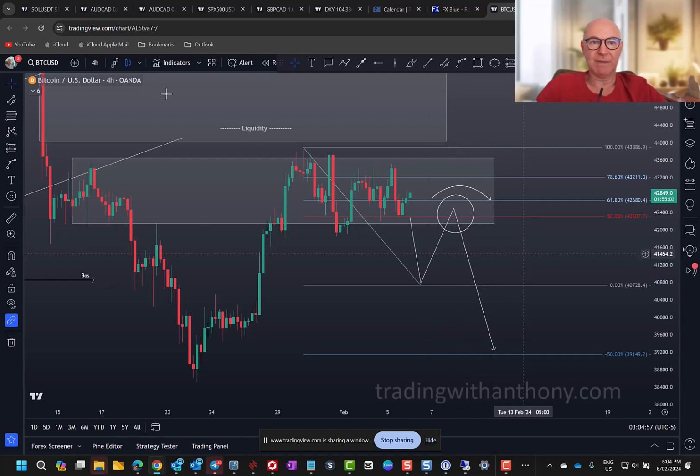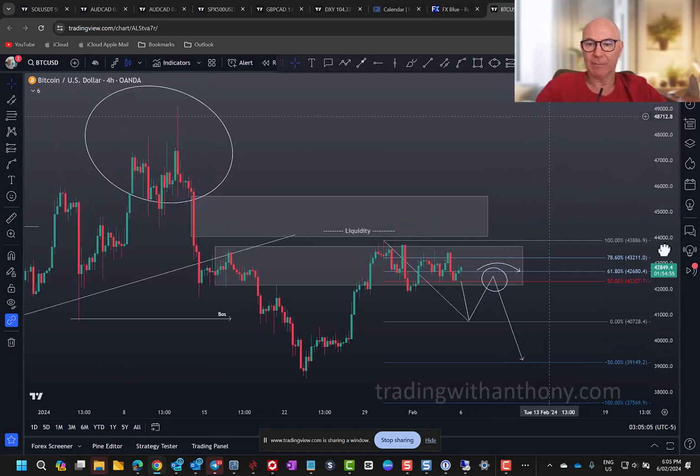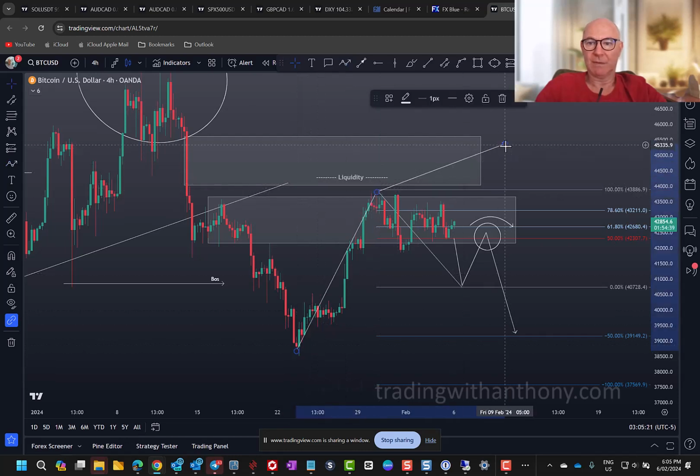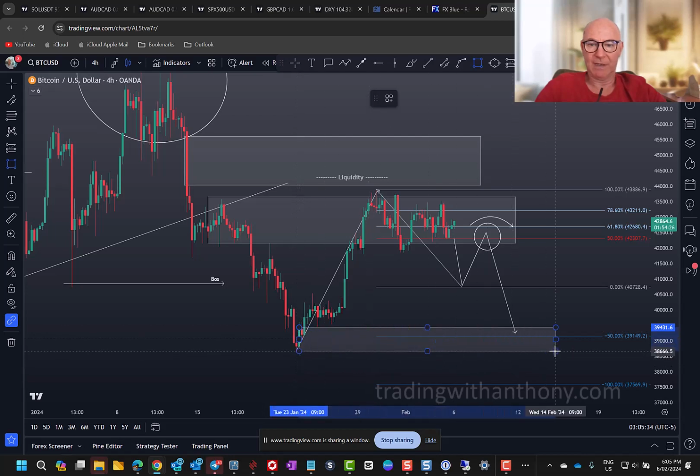Now for some targets, I will go back. Well, we could scrunch up this 4H. If that's an entry, targets would be this balance area down in here, or even this low. So you look at the price swing low to high. Okay, getting a bit of a delay, I'm wondering if my computer's running out of memory or something. Well, we'll do that. All right, so there's a target. This area down in here, that's target 1.